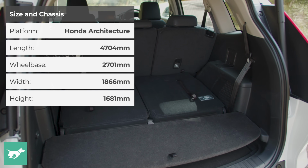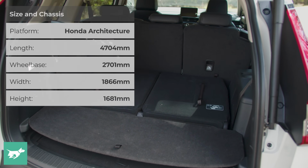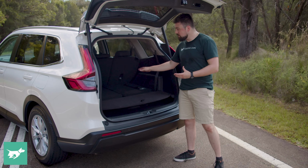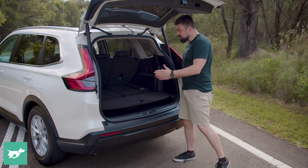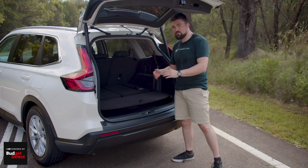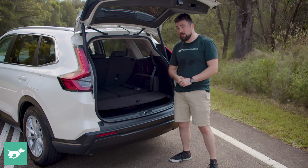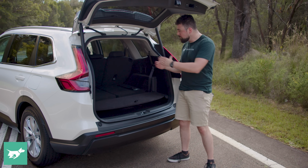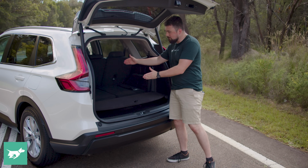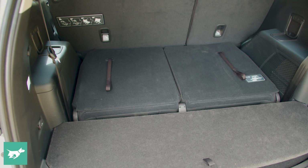Two things I also will note to the detriment of this boot is the fact that it's a little bit short. Personally, this week when I've been having my pram in the back here, I've been struggling to fit it in a lengthways proposition. I've had to turn it around to make it fit. So that was a little bit disappointing. And if you are looking at using one of these as a family car, I'd recommend that you measure up the boot to make sure it suits you, because when you have to turn the pram that way, it takes up all the room and it makes what is a decent sized boot not all that decent anymore.